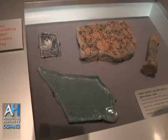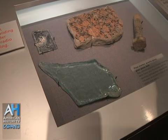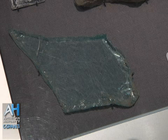This is the largest piece of glass. It's about 10 inches in size. It was found at the recovery operation at Fresh Kills, and they were very excited, and they saved it for us on a day we weren't there, for when we came back. There were 43,000 panes of glass in the windows of the World Trade Center. And of those, that's the largest piece. A small object, but it's very interesting.